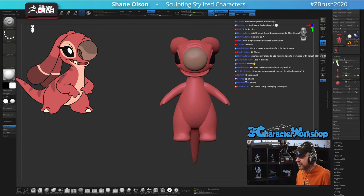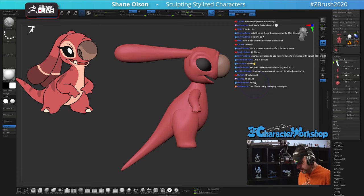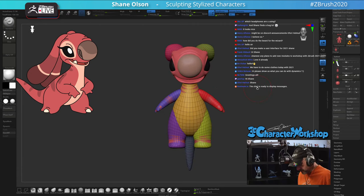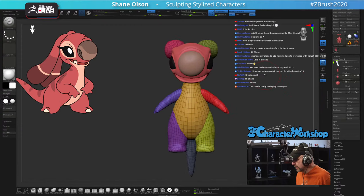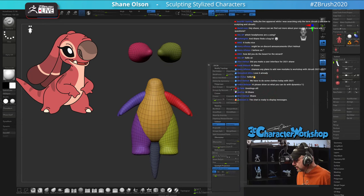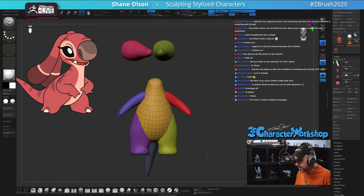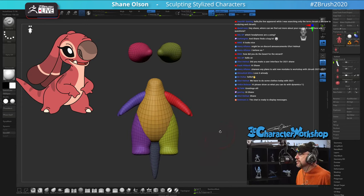Yeah, I found a bug. I think this is because I don't know if it's because I made this in a different version and I saved it and then opened it in here and tried to mirror it, but let me see what's going on here. Okay. So I'm gonna try and mirror it. See, I'm basically trying to decide what to do with this. I'm gonna stitch it together and then remesh it.